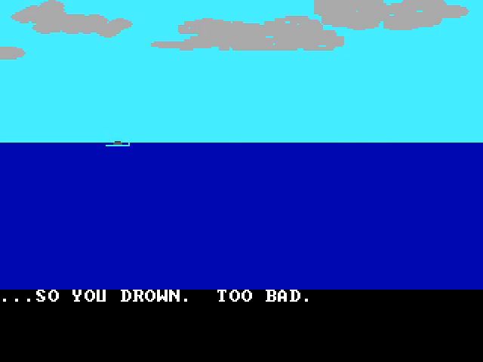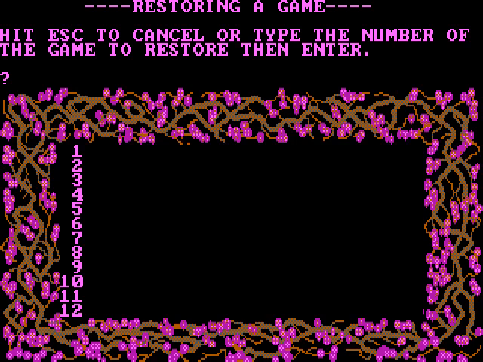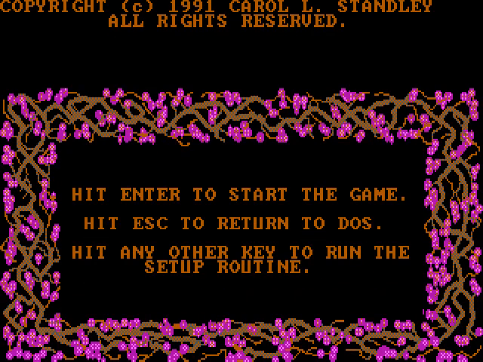Well, quit or restore a saved game. Actually, I'd like to restart. If I press R, I didn't save any game. Well, that's unfortunate. And if I press escape to cancel, it doesn't actually cancel. Doesn't do anything. It looks like the game froze. That's very unfortunate. Oh, wait, suddenly... What? File already open in module myth2. Okay. Well, I don't know. I think the game has a few glitches.